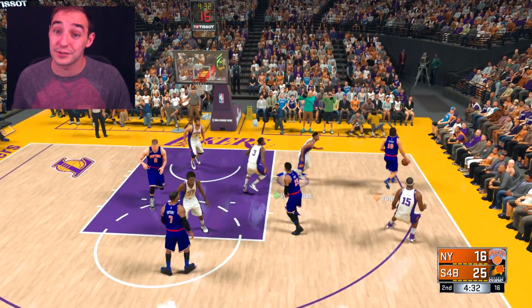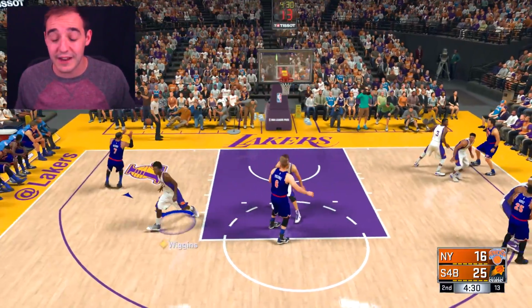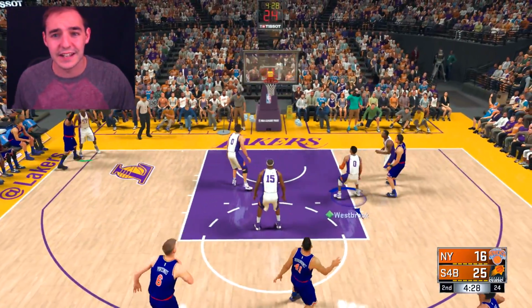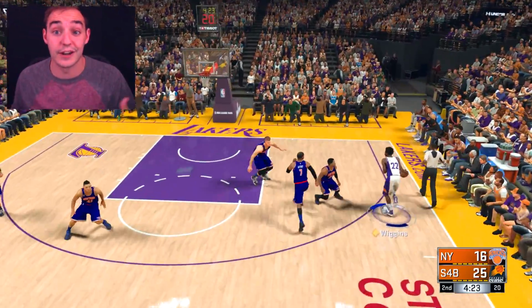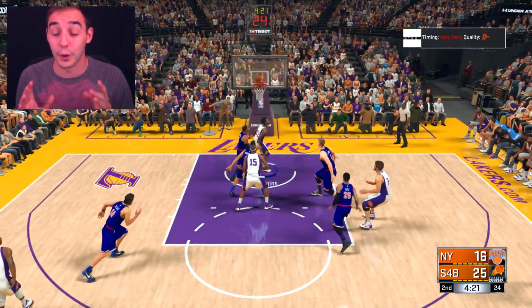Make sure you're taking in the paint, because you do get bonus fast break points, as you always have. They did take out a few things, like you don't actually get more points, I think, if it's off of a steal or a block, but now it's just considered a fast break point. So you want to make sure you score that basket.